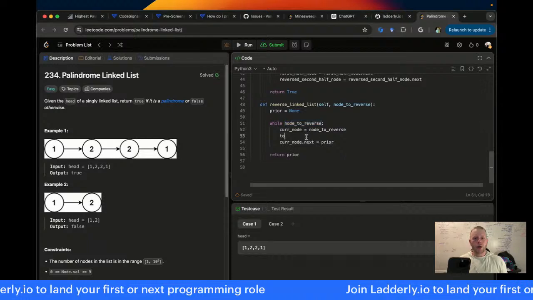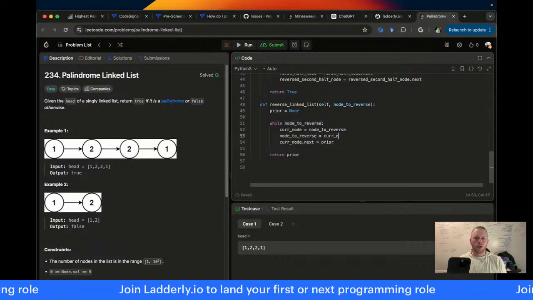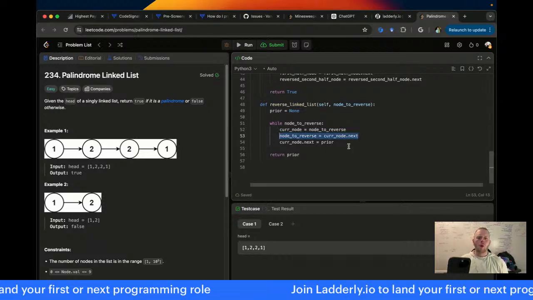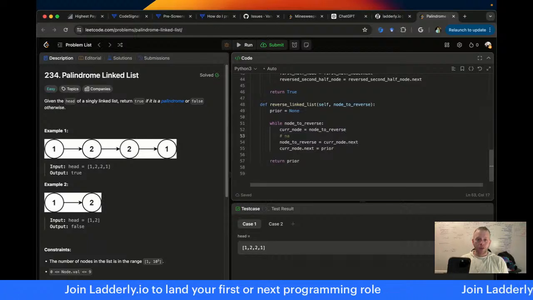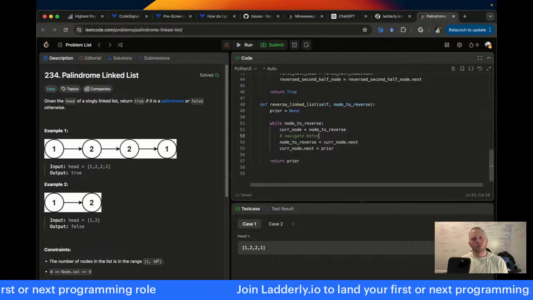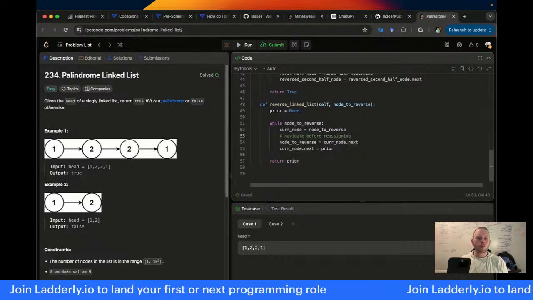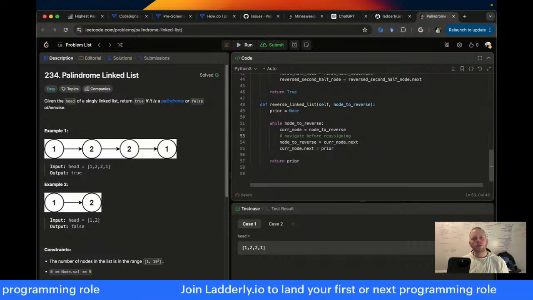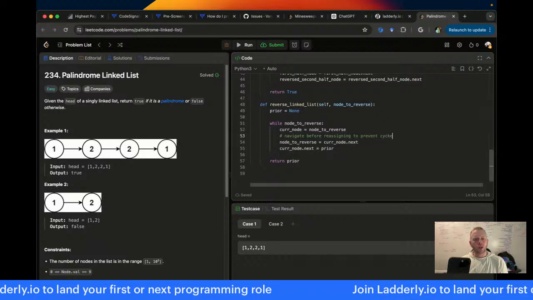So here I'll say node to reverse is cur node dot next. This is an eager navigation, to prevent cycle creation.